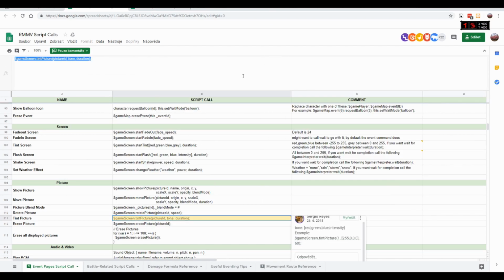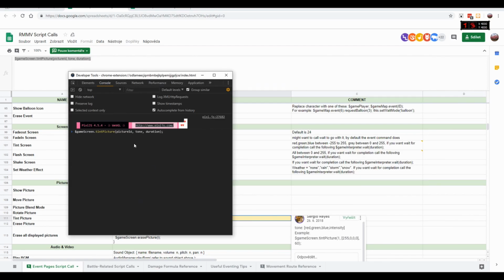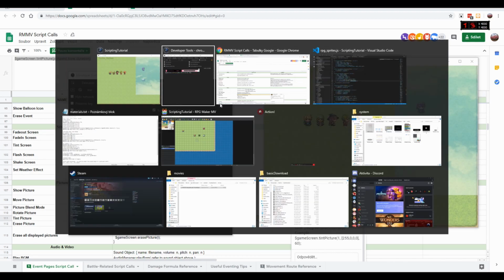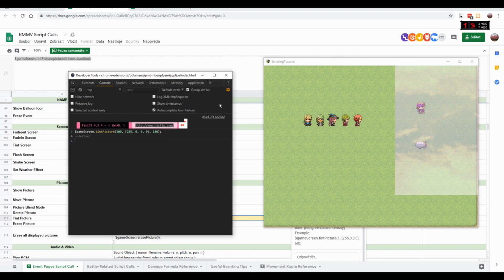But then of course we can tint the picture. Picture ID 100, tone is once again an array, 255, 0, 0, 0, duration 180, and we have here the beautiful picture.